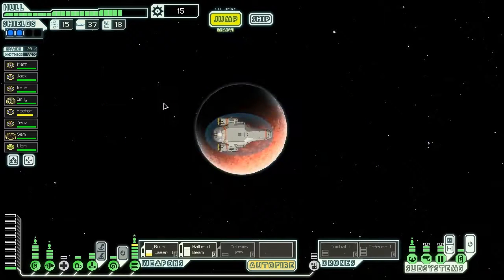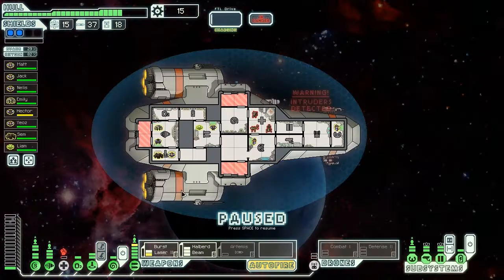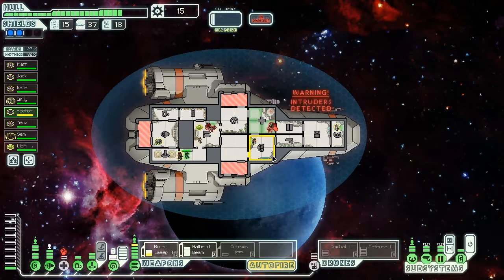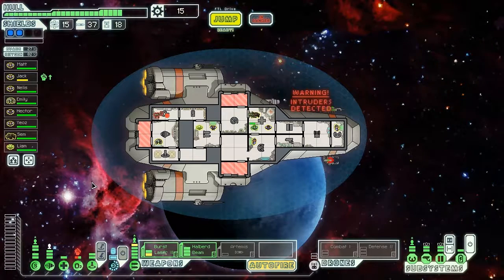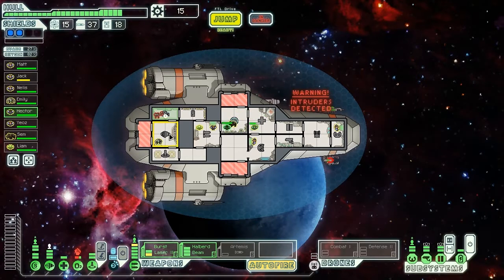Okay, let's see where we're going. Intruders on board. Oh, and they're Mantis. Okay, right away we can mind control them and then send our best combat team. Controlled guy should fight his own team, shouldn't he? I would have thought. Oh, we can power up our medbay too. Okay, so they're done. Now we can send the Rock and Hector.